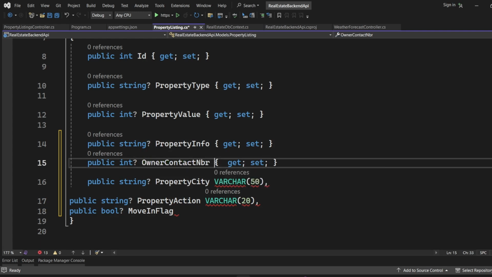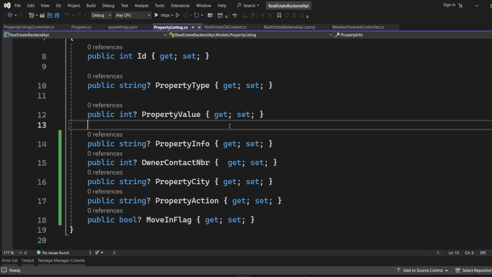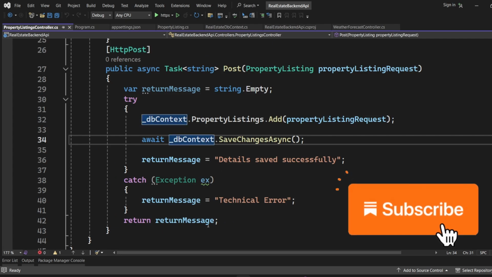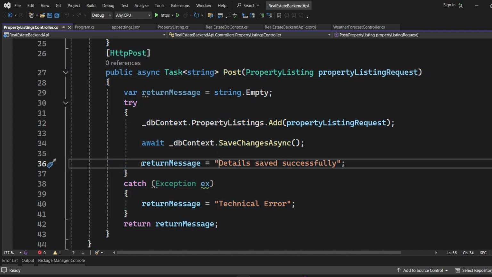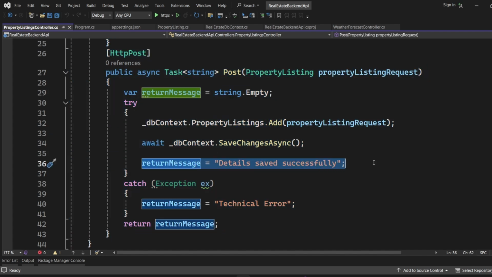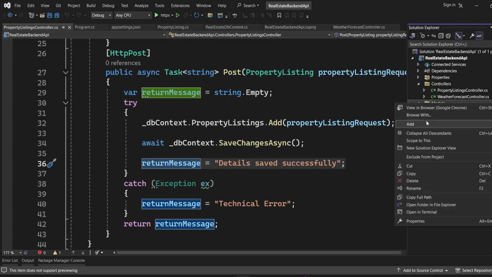And over here, just making the final changes. So now that we have our model ready, we'll just go back to the API method again. So over here, we don't need to make any changes for saving the data. But once the data is saved, we are returning a message. So for that, we'll need to make some changes so that appropriate JSON is returned from the web API to the React application. So over here, I'll just add a model.